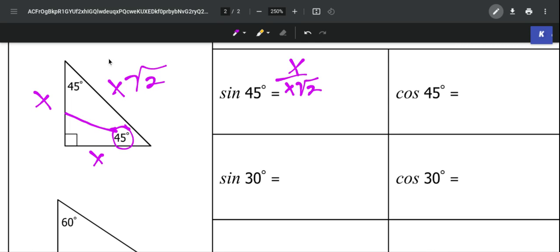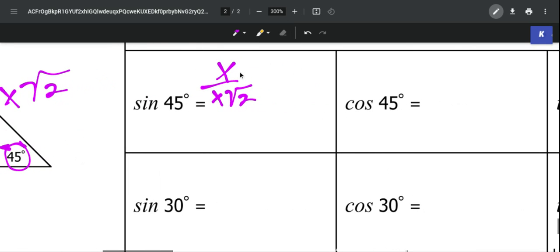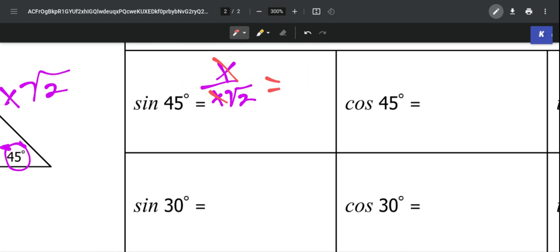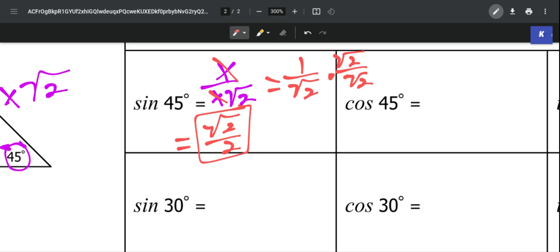Now all I've got to do is rationalize this because I can't have a square root on the bottom. That's the only part of this that gets weird. But before you do that, you can say, I know that these two can cancel out. So what I'm left with is 1 over the square root of 2. And then I'm going to get rid of that square root of 2 on the bottom by multiplying the square root of 2 on the top and bottom. So I'll end up with the square root of 2 over 2. So that is the sine of a 45-degree angle. If you ever see sine 45 degrees, you can memorize that it's always going to be radical 2 over 2.